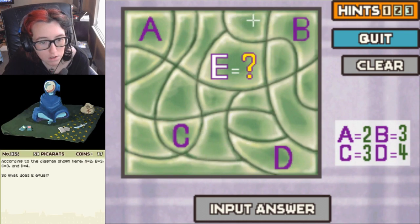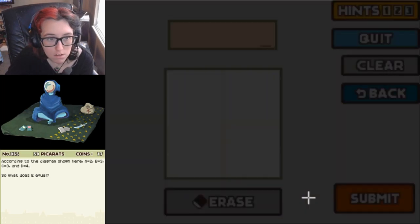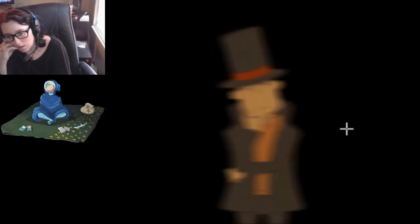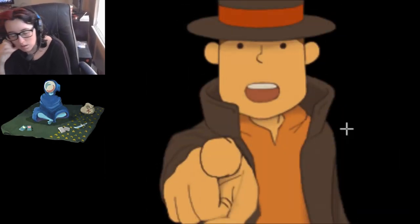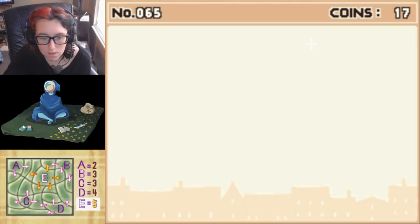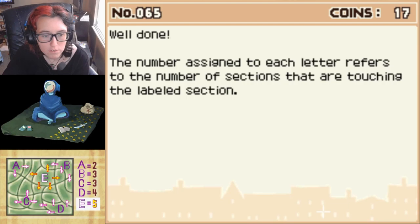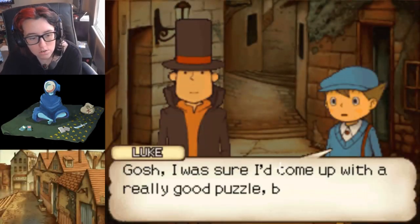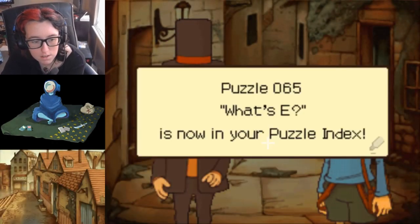C is 3? E would be 1, 2, 3, 4, 5. It's how many things are touching the sides. Could have counted wrong, but let's put it in. That should do it. Every puzzle has an answer. Yep. The number assigned to each letter refers to the number of sections that are touching the labeled section. Yep. Gosh, I was sure I'd come up with a really good puzzle, but it's still too easy, I guess.